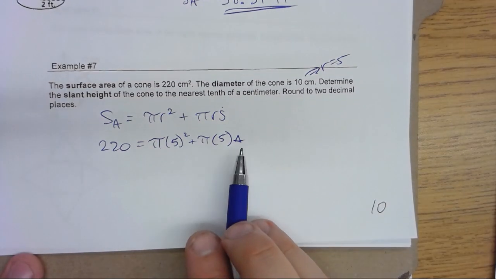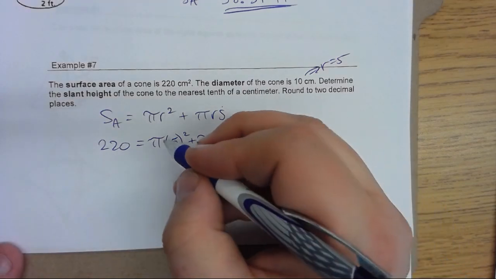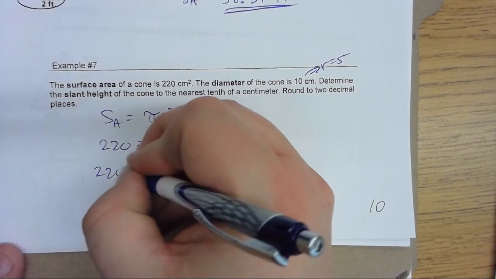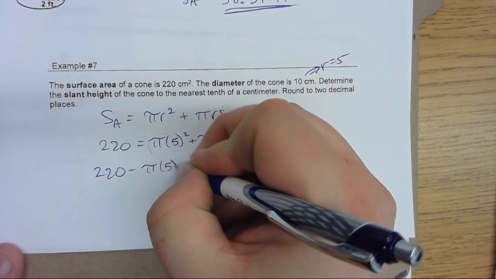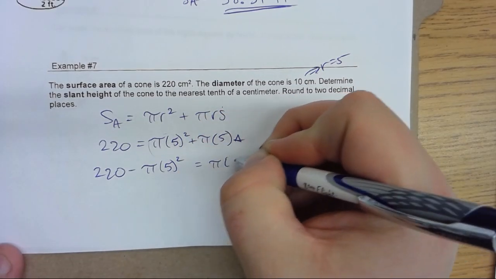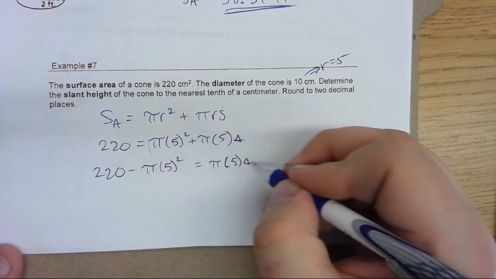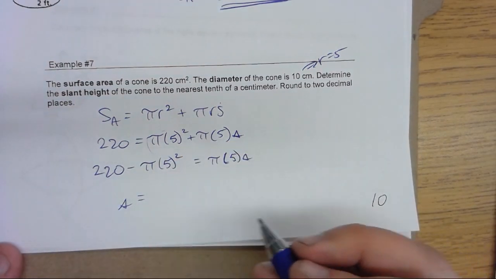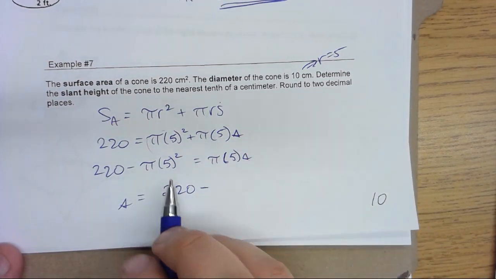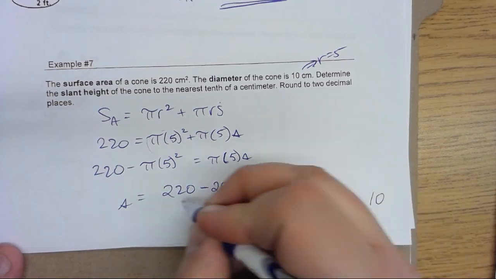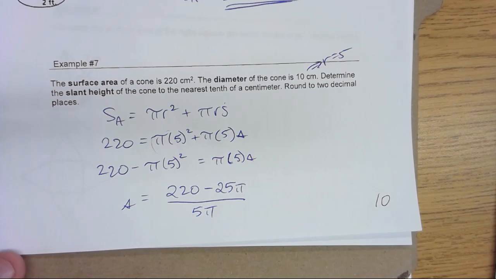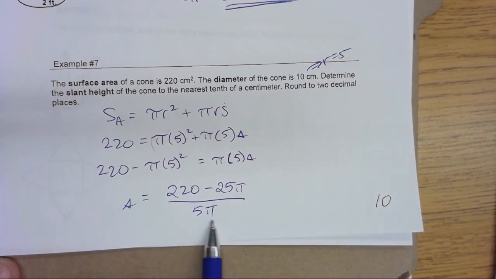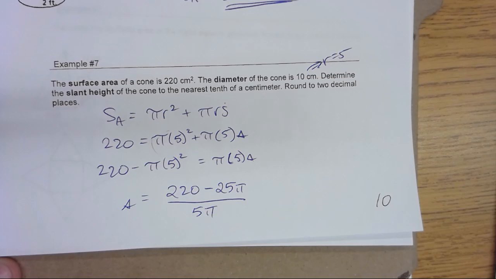So I'm going to use algebra to isolate s. I'm going to move this to the other side by subtraction. And these two factors here are multiplying s, so I can divide both sides of the equation by those. And I'm going to get this, 220 minus, I might as well simplify that, 25 pi divided by 5 pi. Now when I did this with the class, I had some people who wanted to cancel those pi's and cancel 5 into 25, and notice you can't. This is all one term that has to be dealt with before I could divide by that term. Remember, you can only cancel factors, not terms.